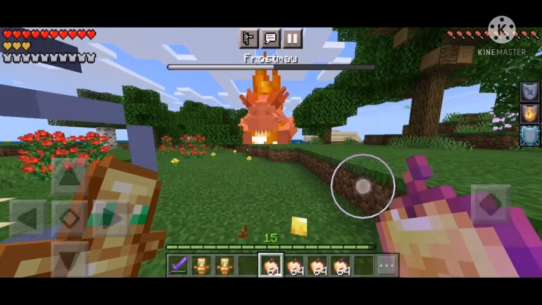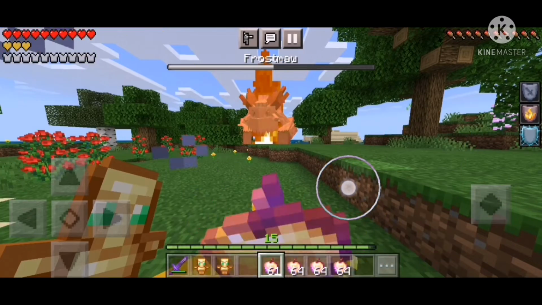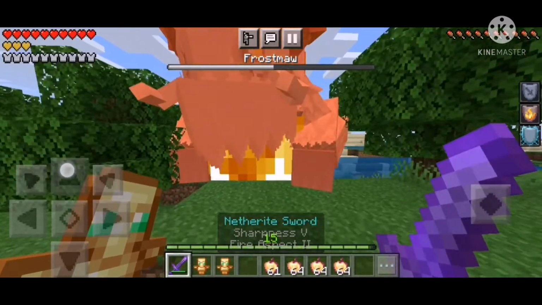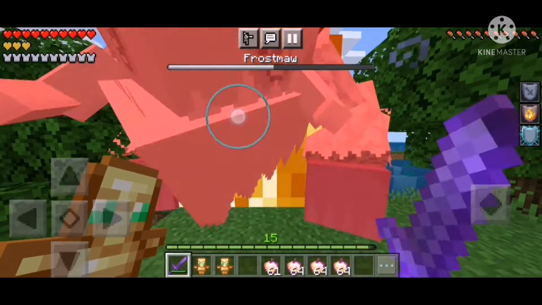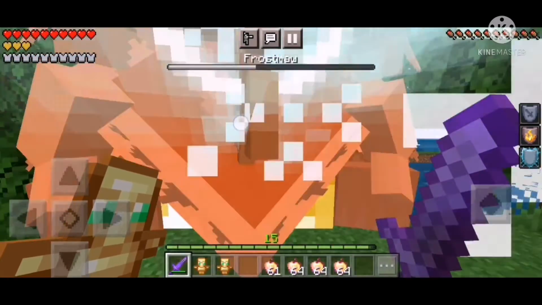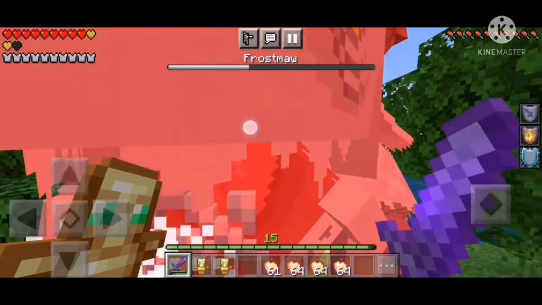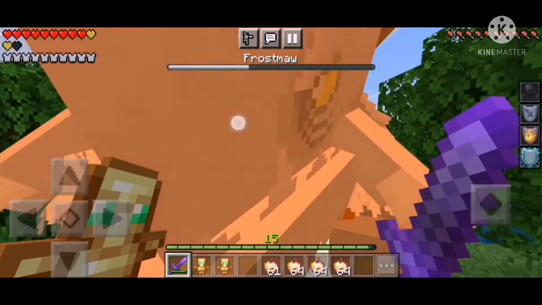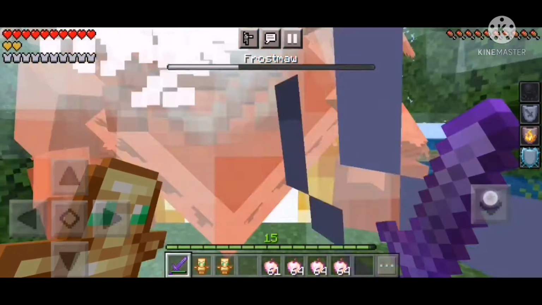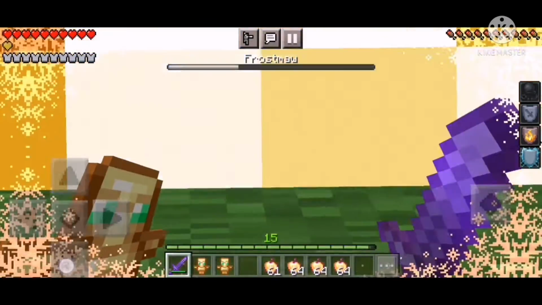I have to heal. What is that glitch? I can't heal. Oh no. I have to kill him. He didn't get any damage. What is happening? I can't damage him. Okay. Wait a second. I have to heal. Okay, first hit. Heal. Okay. Oh my god.